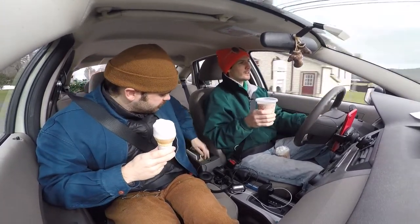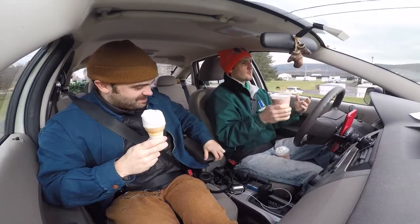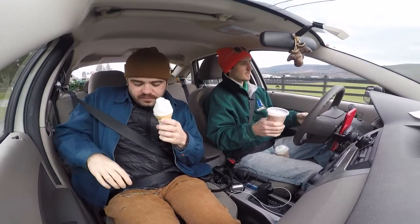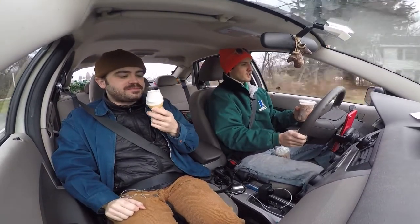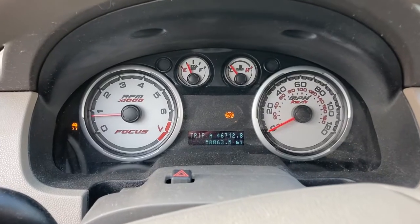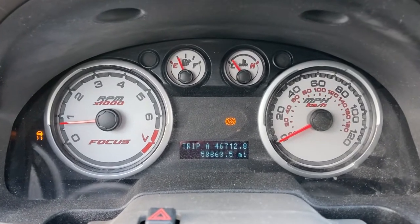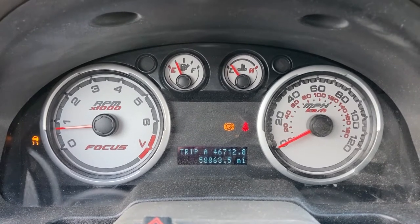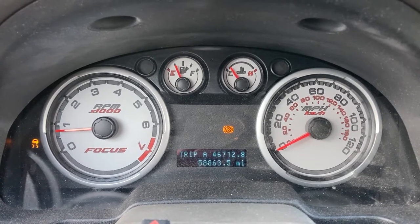Now, the interior we have to talk about. I think this is definitely peak mid-aughts, you know, 2010s. You know, Kobe was at the top of his game. And, yeah, for sure. And your speedometer and tachometer, you have gas, temperature, which it's running nice and cool, I will say that. But the speedometer and tachometer, incredibly busy. The font is all done up with reds and grays and blacks and these sort of faux chrome aluminum gauges.